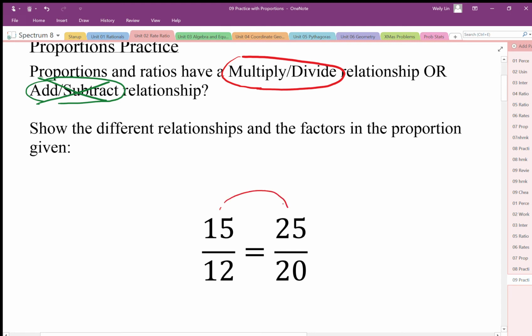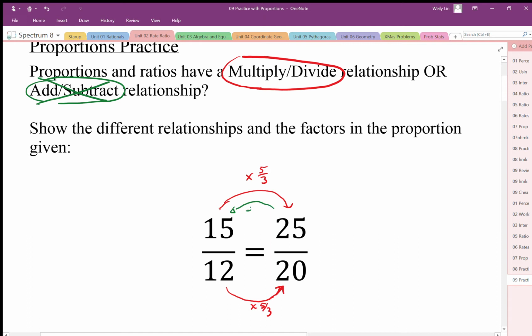Okay, so we have our times divide factors. For example, we can go from here to here. If I want to find my times factor, I can divide, and I end up with 5 over 3. So I can times by 5 over 3. Well, that means I can times going down here in the same direction by 5 over 3 as well. If I multiply in one way, I can go in the opposite direction and divide by that factor.